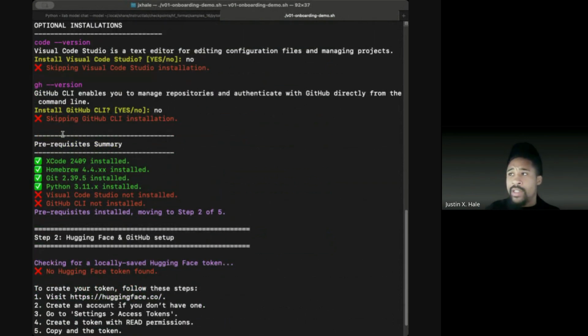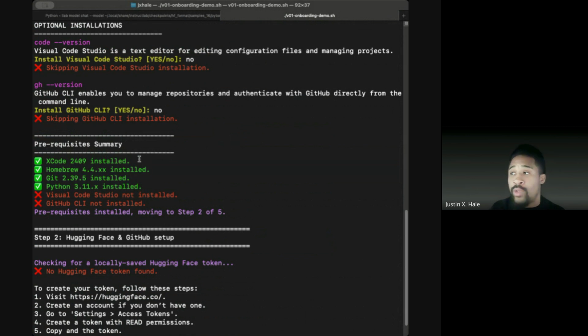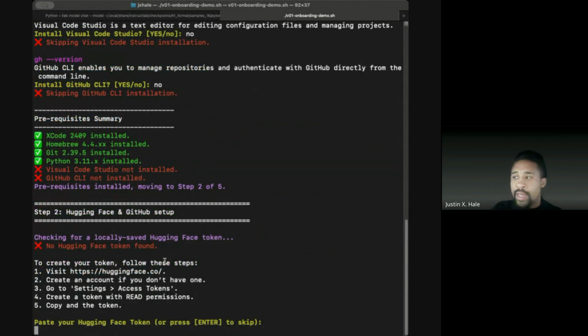At the end there, it gives us a summary, and I've actually changed this language. I guess I didn't save it on my end. But it shows what was installed and what was already installed, what didn't go through, and we continue through that setup. The only thing we changed on Hugging Face is not to expose the token.